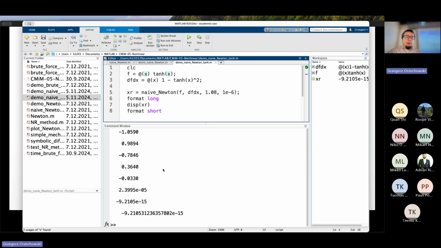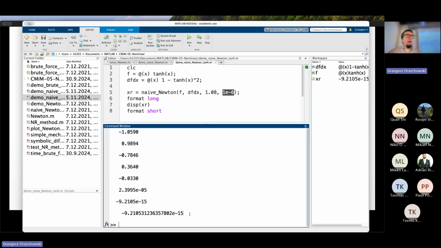Newton's method converges within 1, 2, 3, 4, 5, 6, 7 steps, and converges pretty rapidly. Even though we requested a tolerance below 10 to minus 6, we get the solution up to numerical precision 10 to minus 15. But it's at least partly coincidence.